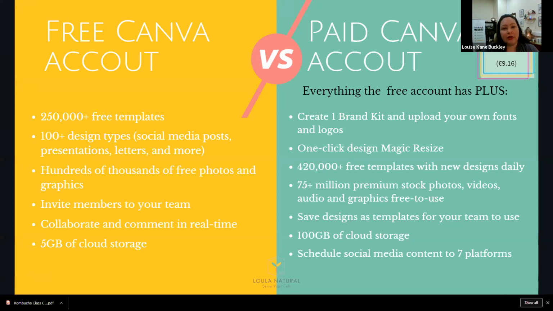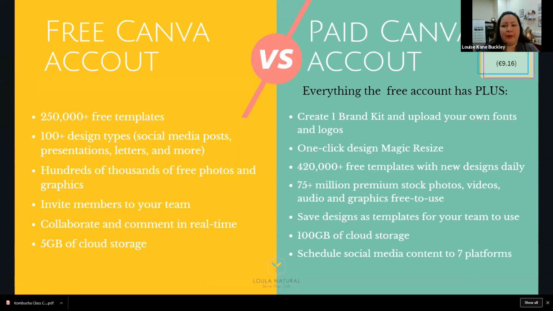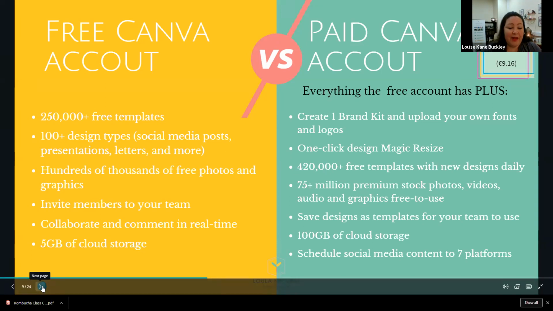Okay, so give it a go with the free, play with the free, play with what I've been saying to you. And if you start to get frustrated that you can't do what I'm saying, then just know that for a little bit of money a month, I mean, pretty much everyone can afford $9.16 a month. You don't have to pay for it over the year. I do. It actually comes out on my birthday, which is random. So it's a little gift to myself for the last 5 years.